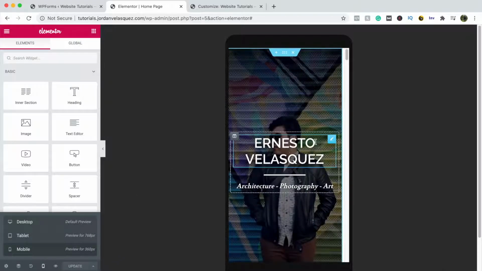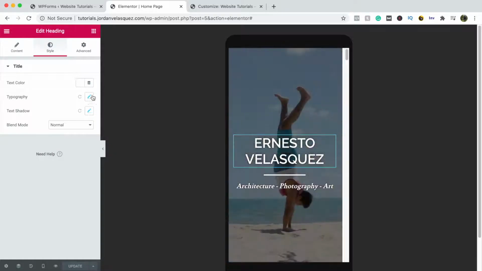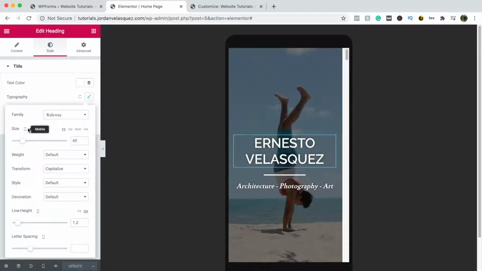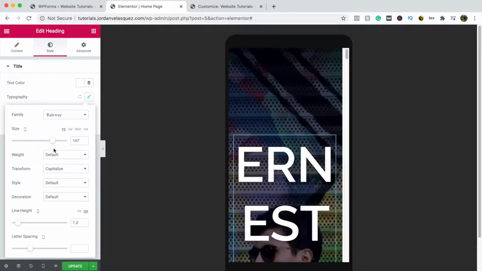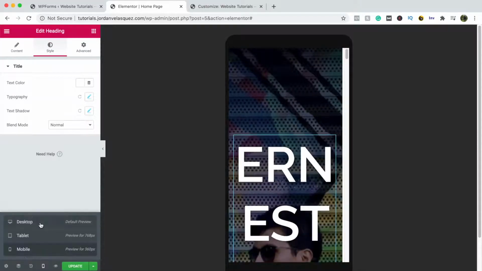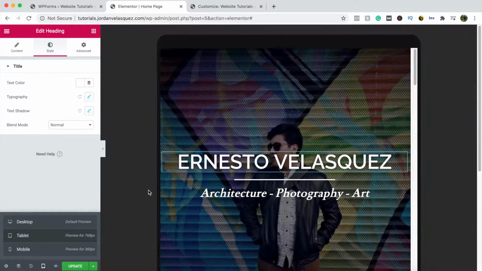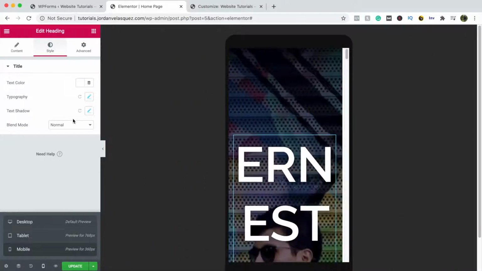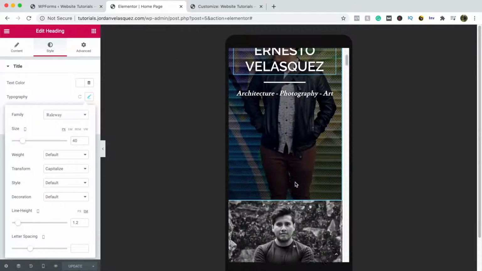And just for you to see how this works, if I click this and I go to typography, you're gonna see this symbol, this mobile symbol. As long as that is here, not in tablet or desktop, this is just gonna change in the mobile version. Just for you to see, I'm gonna make this big. I'm gonna go to tablet to desktop and it won't change. You can see in tablet, neither. So just for you to know, that's how you change this.